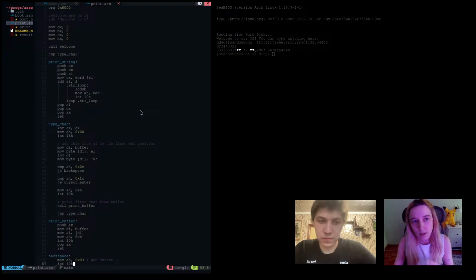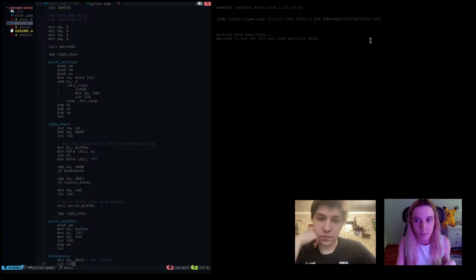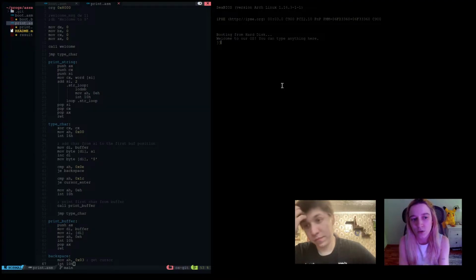So we are extending it, and for now our operating system can welcome you in our OS, and you can type things, and for now they're going to be doubled because the last thing that we were doing was creating a buffer which should capture the characters from the keyboard, and now it is also printing this character, so to be sure that the buffer is actually recording something.